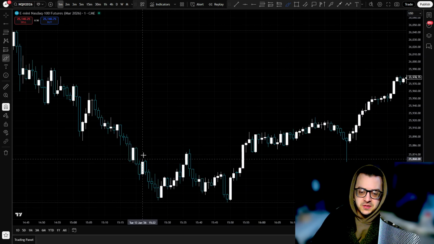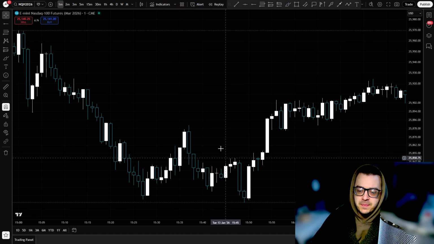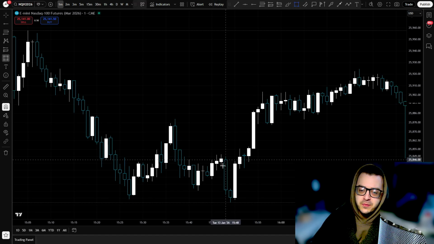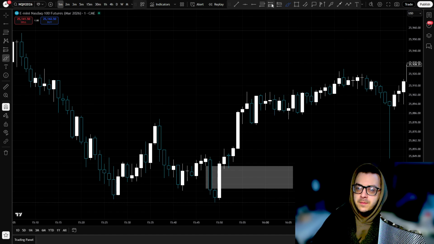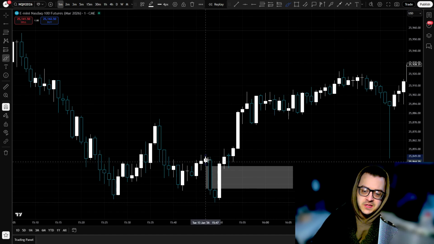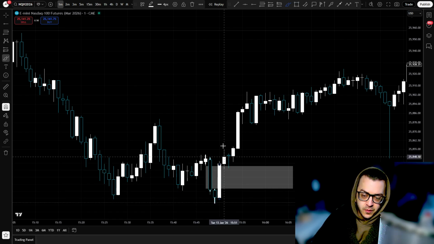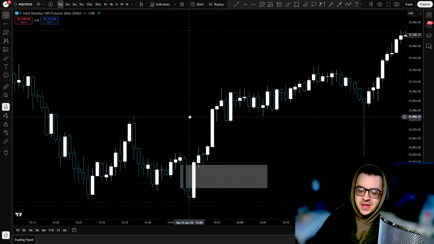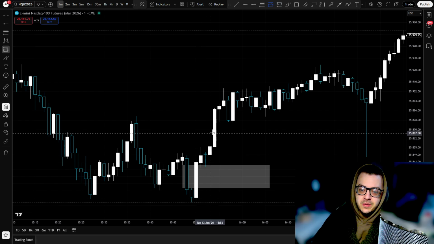As you can see, we kind of start to accumulate. We're going sideways. And then we come down. We re-manipulate the low here. And then look at this beautiful 3-pattern candle V-shape. Really nice. Really tiny first candle. Huge second candle. Tiny third candle. Huge fourth candle. This is like the most textbook 3-candle pattern V-shapes that you want to be seeing.